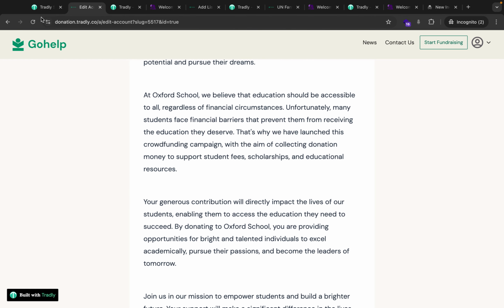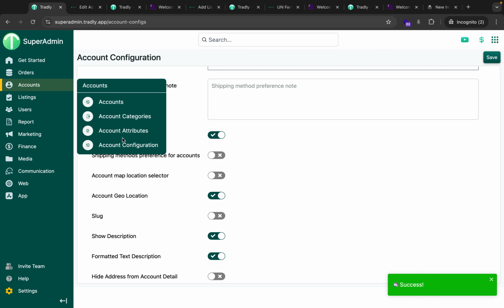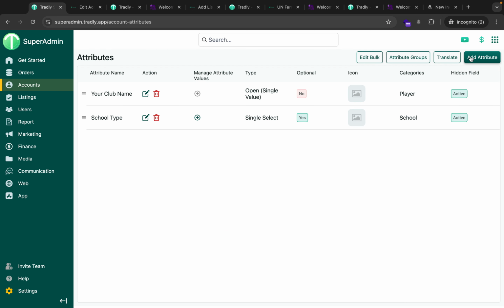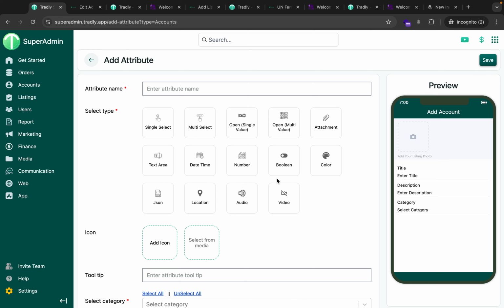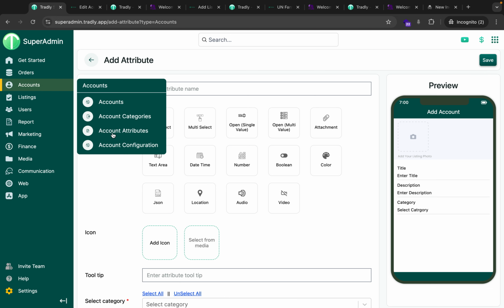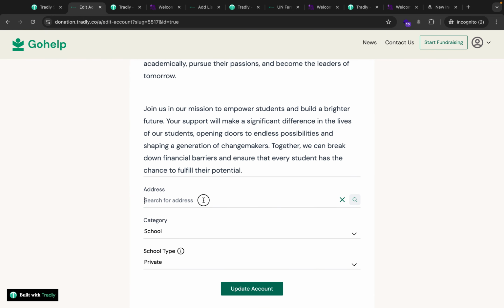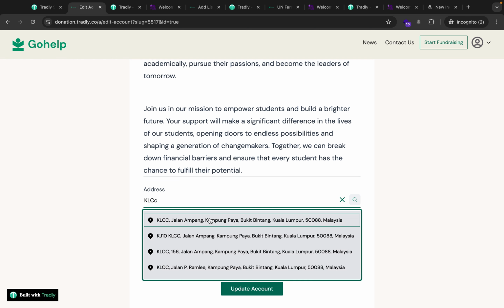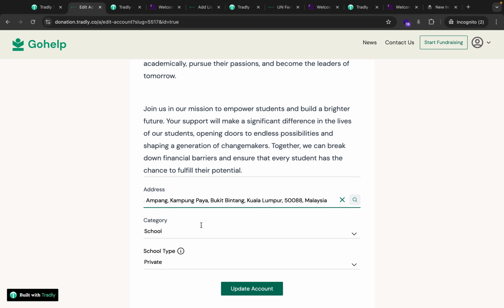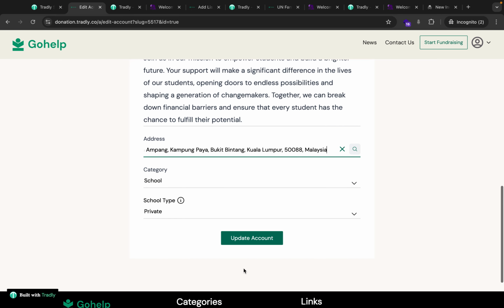I added the geo field because it has some logic. Even though you can add a geo field under the attributes, which you see here, which is location, we also provide a default geo field, because we use it in multiple features. So if you're using the geo field, you can simply use this, but if you want to have an additional geo field, then you can use the attributes. Let's say I put cc here. There is a key there, so it works. Okay, cool. So this is how I can use it.